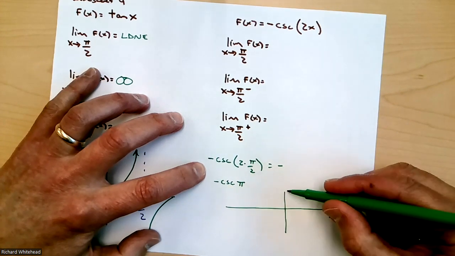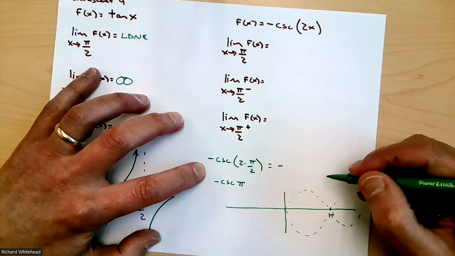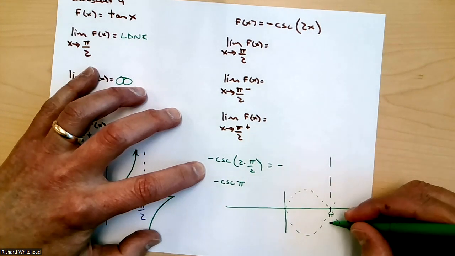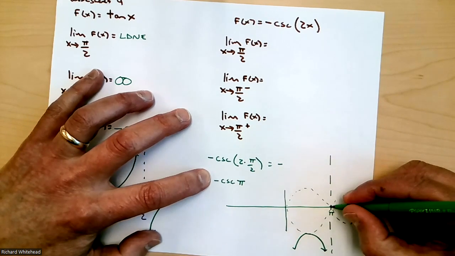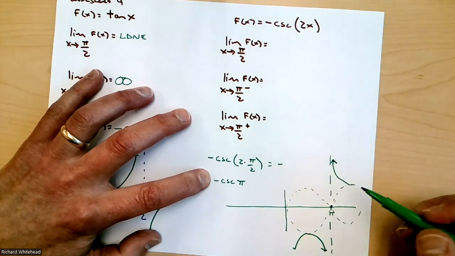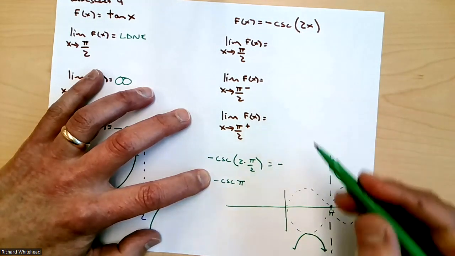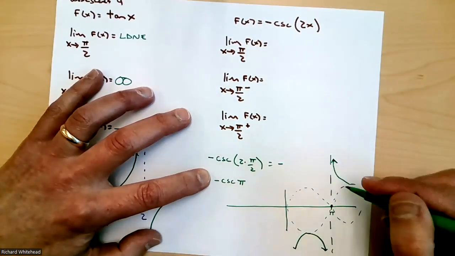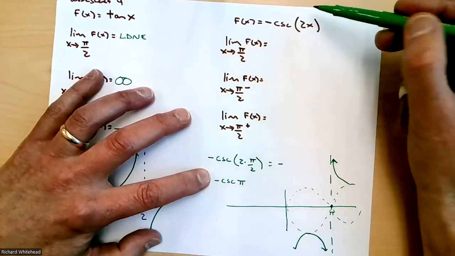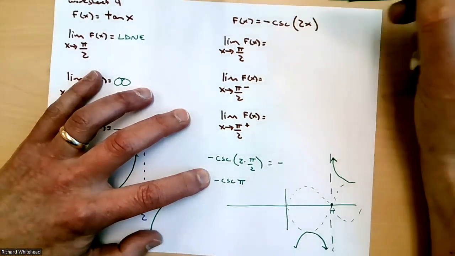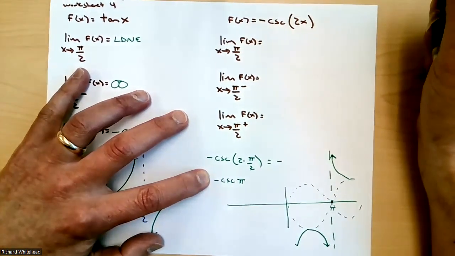And you're thinking, good old cosecant graph is based on sine. And sine looks like this. Whoops, that was negative sine. Point being, since this is negative cosecant, we really need a negative sign here. So here's my asymptote for the pi, and you're saying, but that's pi, because when we plugged in pi over 2, that's what we got. Remember how this would change the period? It would condense it. This is really saying it's got a period change, and the period's just pi over 2, when it's shrunk.